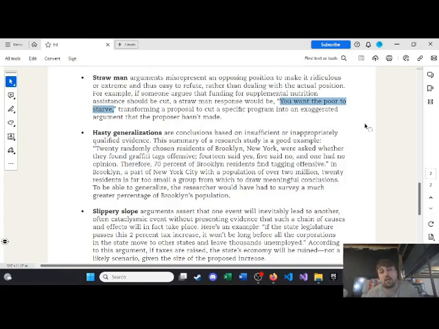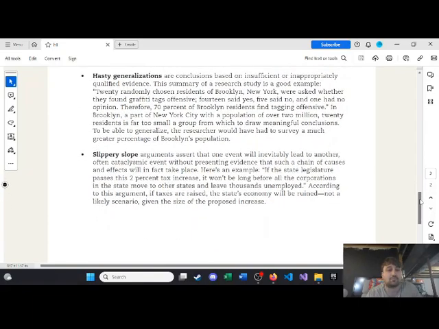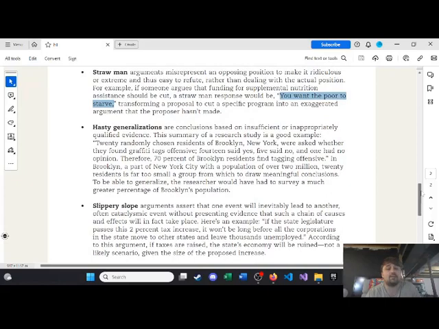So that's not a good representation of a position like that. And so that's a straw man. A straw man is often contrasted with a steel man. The steel man would be where you make their position look good. Even though you disagree with it, you make their position look as good as it can look, and then you attack that. Because if you attack the best version of their position, then you know you've refuted it. And you've also treated them respectfully. You treated your opponent respectfully in the disagreement.